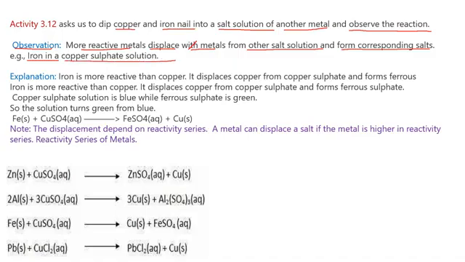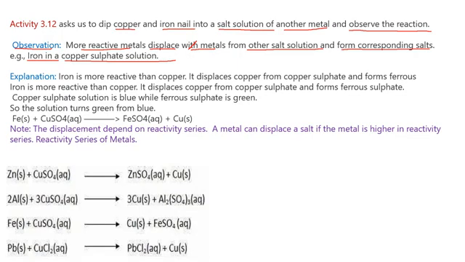If you know the reactivity series, then iron is more reactive than copper. So definitely iron will replace copper from its salt solution. And what will happen ultimately? Copper sulfate solution is blue initially, but when I dip iron into it, we'll find that the color of the copper sulfate solution has changed from blue to pale green, and you will find a deposit of copper particles on the iron nail.